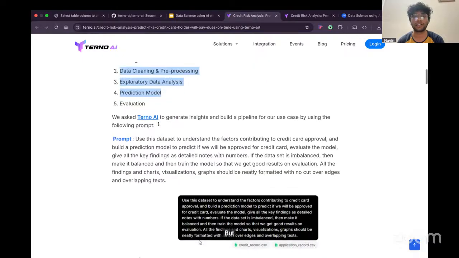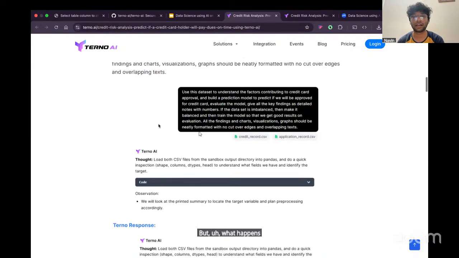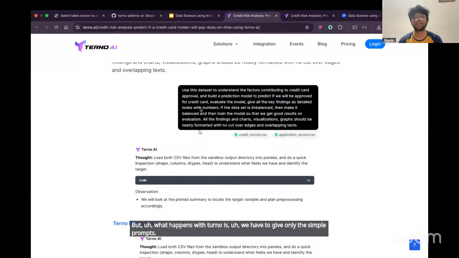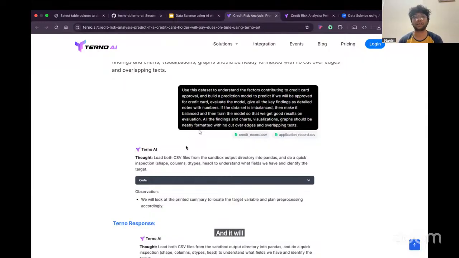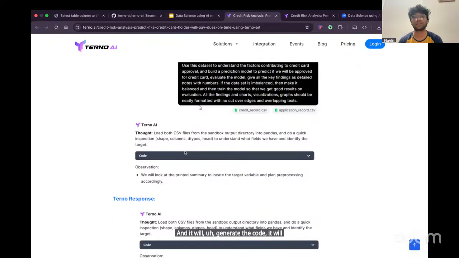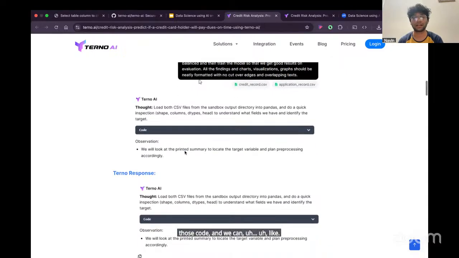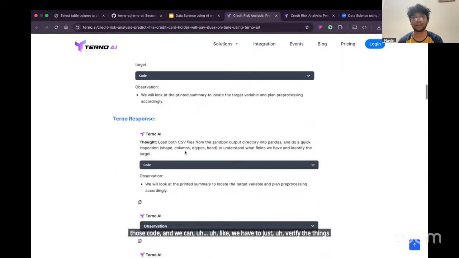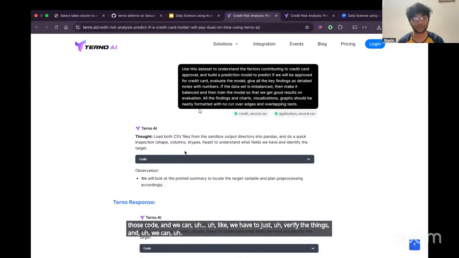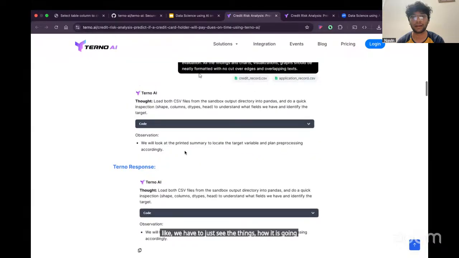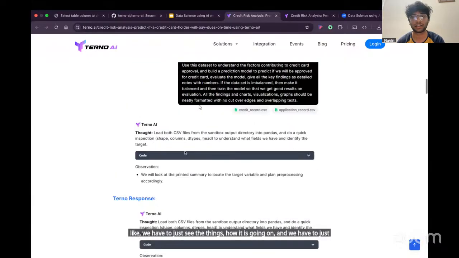But with Turno we have to give only simple prompts, and it will generate the code. It will also execute those codes, and we just have to verify the things, see how it is going on, and instruct Turno.